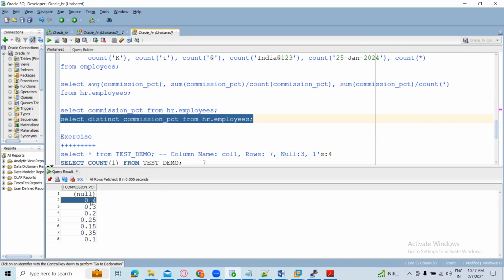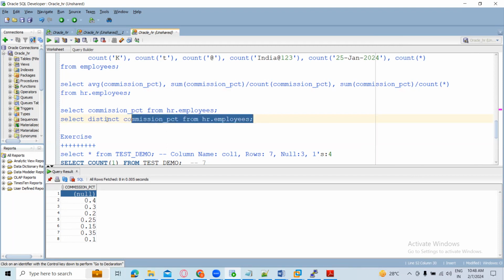Every value is displayed, but a single time. 0.4 is present 20 times, but it will display a single time. 0.1 is present 30 times, single time. Even if null is present 100 times, single time. So the meaning of distinct is, for that particular column, it ignores all the repeated values and displays each value one time.